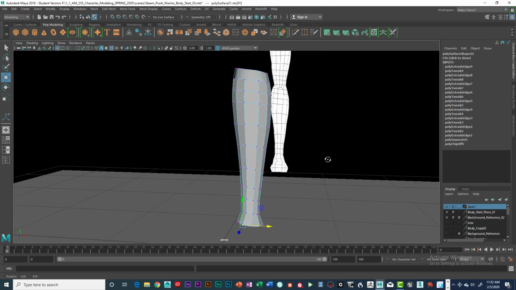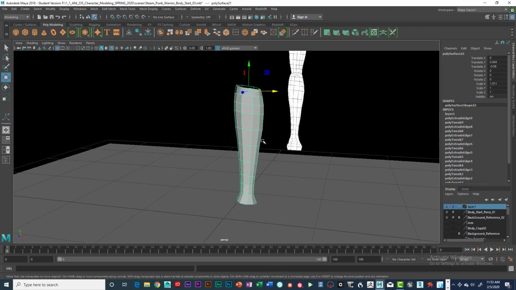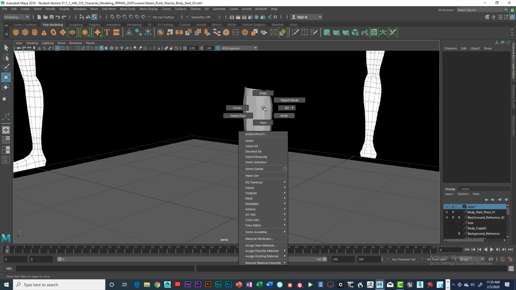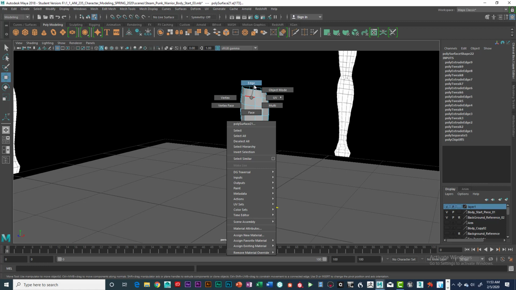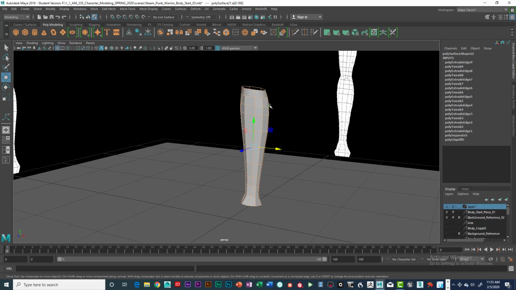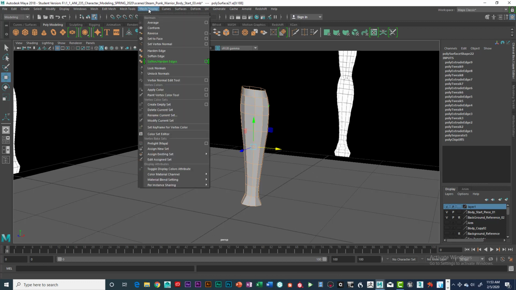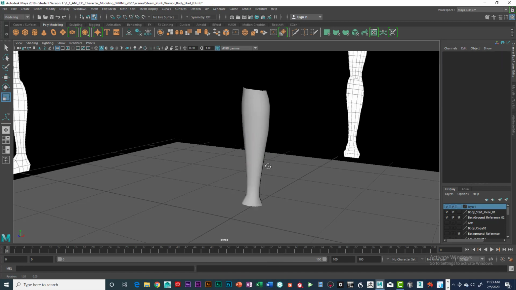You can see what we have so far. I'm going to smooth this out a little bit. So we did go to select edge, so right click over and go to edge mode and select everything, and go to mesh display. I'm going to hold down my space bar. You can go all mesh display up here and go to soften edge, and that'll soften our edges up so we can see a little bit better. So that looks pretty good so far.